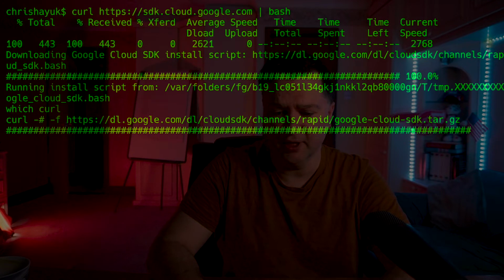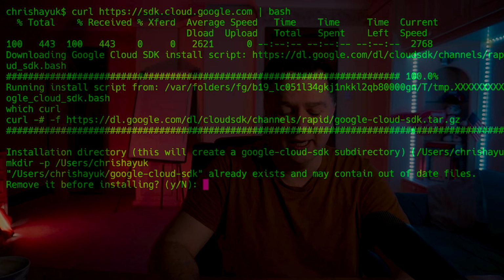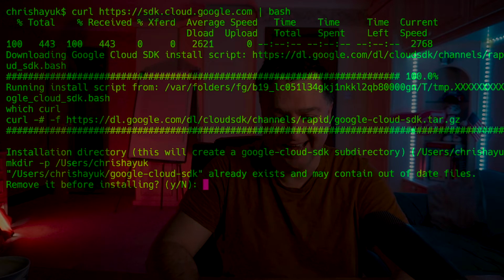So if I just hit return, as you can see, it says I've already got Google Cloud SDK installed already, and then it's asking me if I want to remove it before installing.